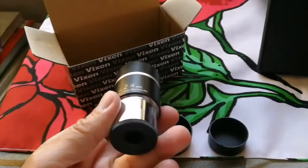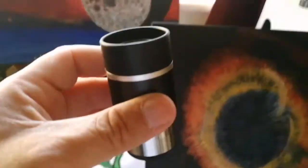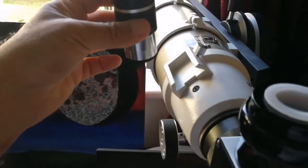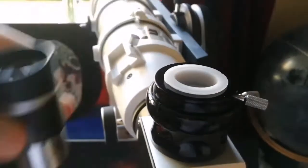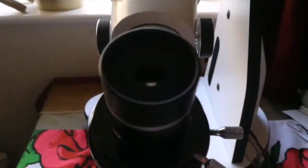So now let's do the test and see how it will do on this Skywatcher 80 ED Pro Series Gold version. This is the eyepiece, this is the diagonal, and I will put it on now to show how it looks. So let's go and see how the image looks in daylight.